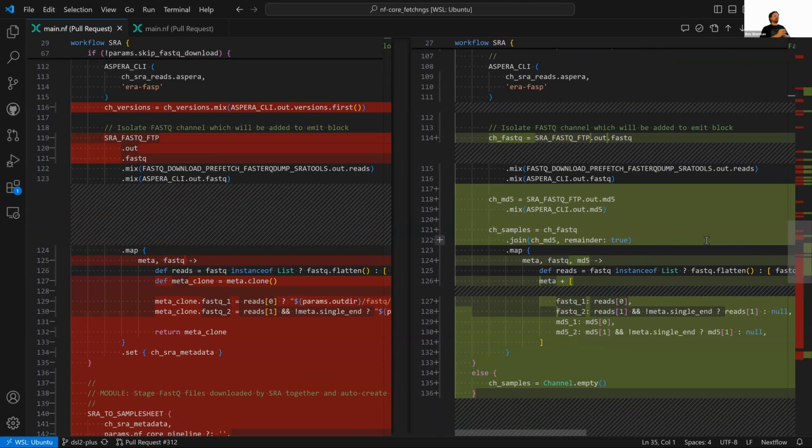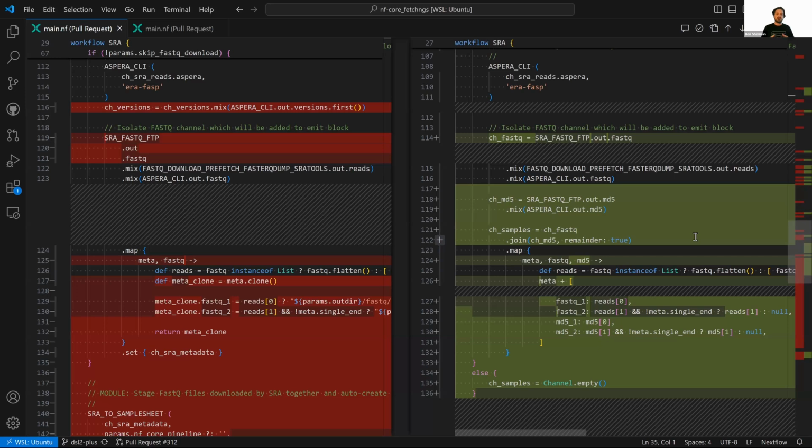So this gets into the last improvement that I want to talk about here. And actually, we are right at 45 minutes, so I'm just going to try to mention this quickly, and then maybe we can get into some questions. What this is doing is introducing a new syntax for defining workflow outputs. I'm talking about basically the things that are published by the pipeline, the output files. Normally, you would have to do this through the publishDir directive, done at the process level. And we're trying to move this more into the workflow level.